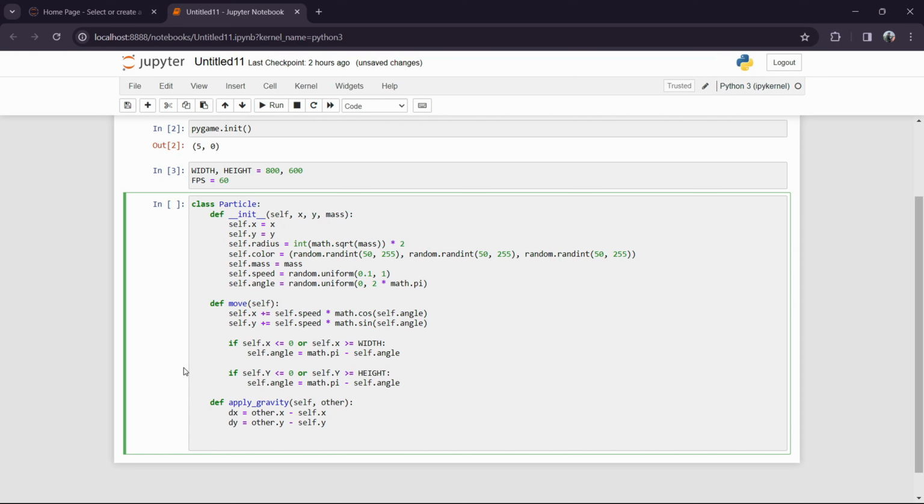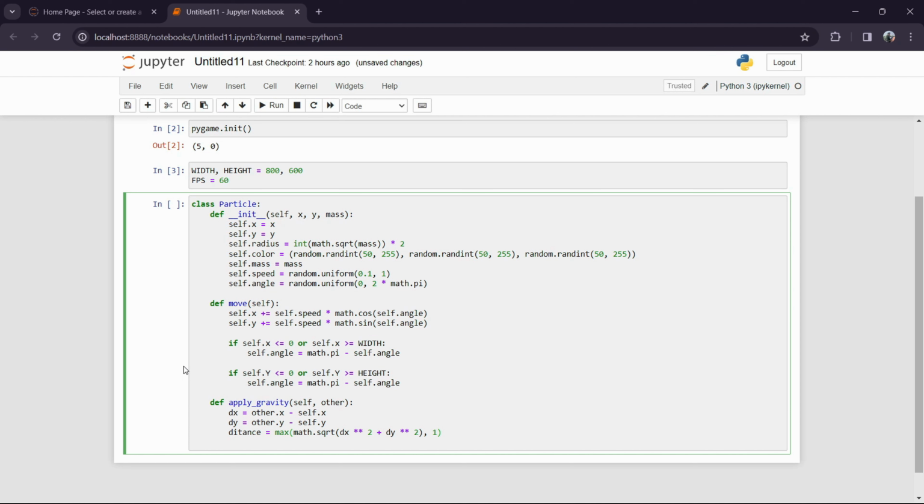Okay, now we'll be finding out the Euclidean distance. For this, we can simply say distance equals max of math.sqrt, which is the square root, of dx to the power 2, plus dy to the power 2, and then a comma over here, and then 1.